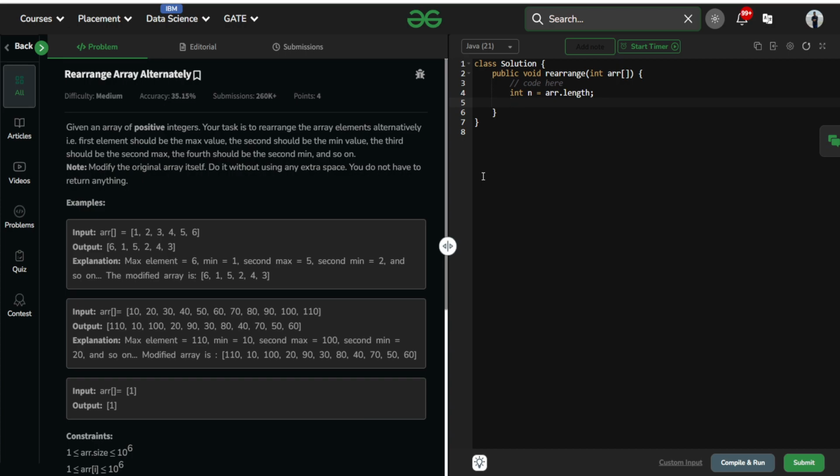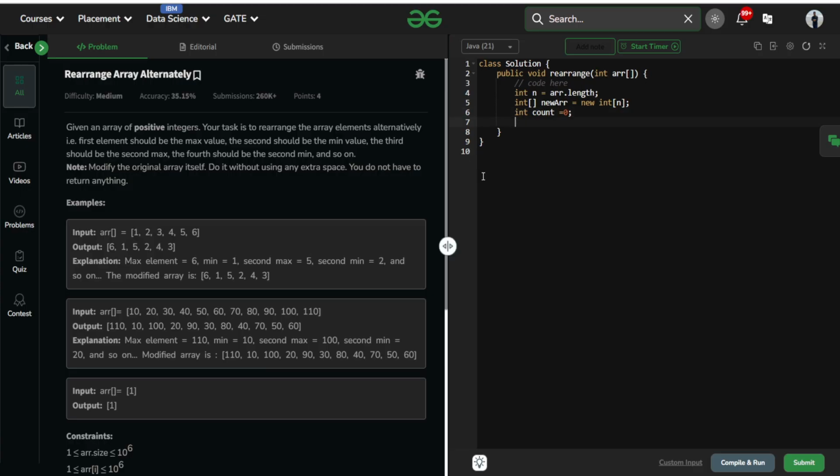So for that we create another array, int new array is equal to new int, passing the length of the array. And we create one count, int count is equal to 0.